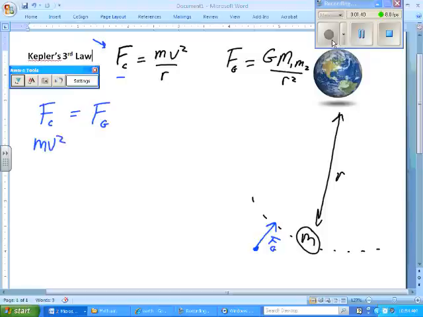Now the little m would represent the mass of the orbiting body. The big M would represent the large body of the planet. So those are on both sides, so they're going to cancel. Also, we've got an r on both sides, so that's going to cancel too. And then we're left with v squared equals GM divided by r.